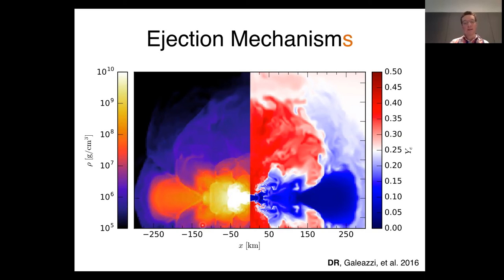Since this is shock-heated material, it undergoes a bit of weak reprocessing because of the absorption of positrons onto neutrons. So the proton fraction becomes a bit higher. In our case, we find proton fractions around 0.15 or so. And finally, at high latitudes, we find a very low density neutrino-driven wind with proton fractions of above 0.3, around 0.35. And this is a component that disappears if you turn off neutrino heating.